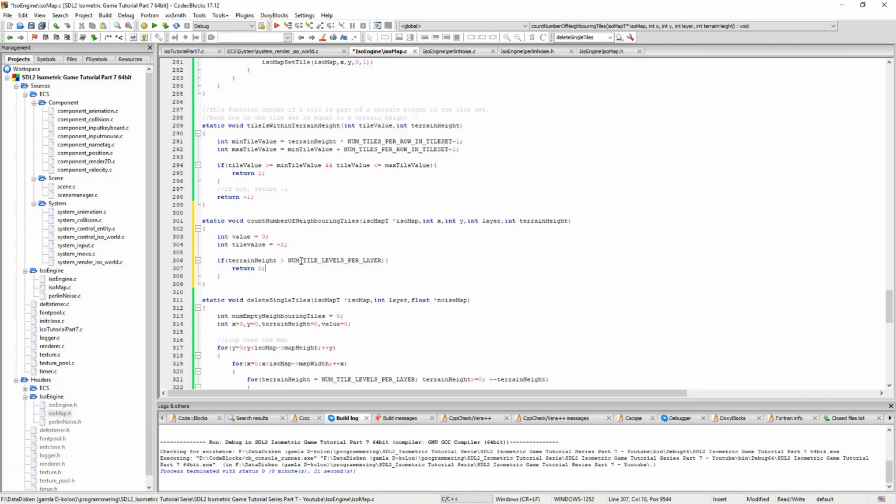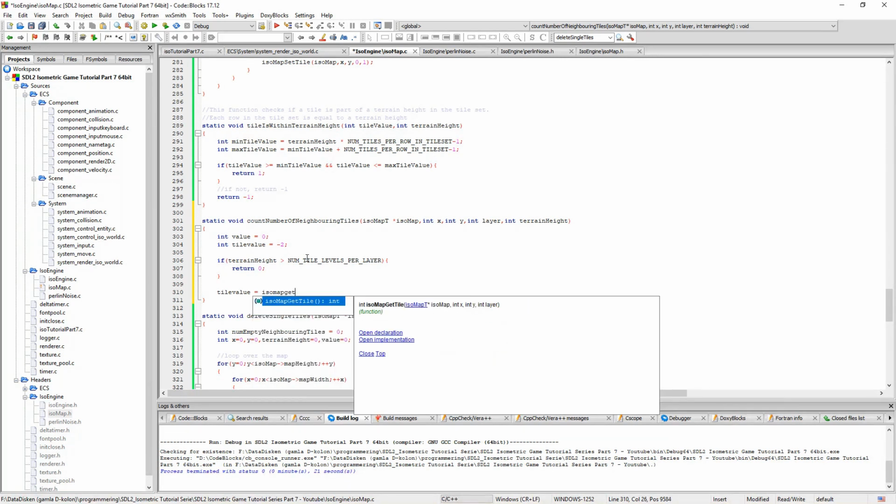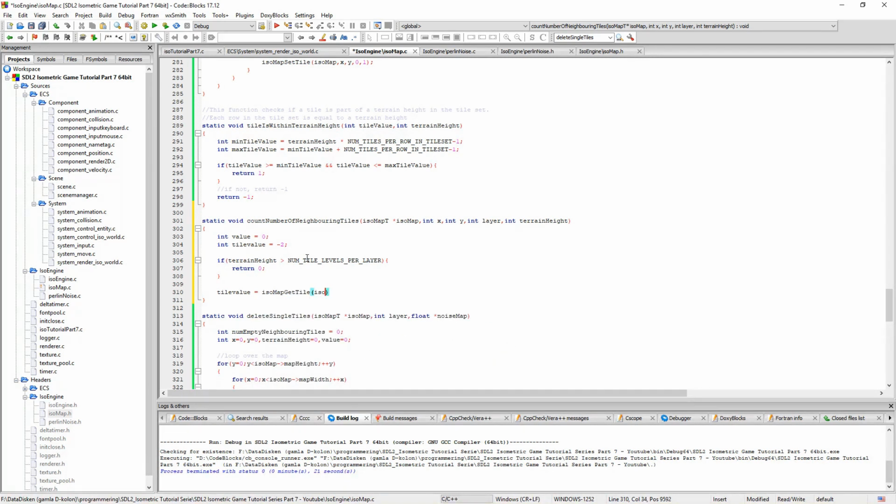Ah, 0, of course. And we're gonna get the tile value here. It's gonna be equals to get tile. I'm gonna get the ISO map, and we're gonna get map. Well, it's gonna get X and Y because that's what we named the parameters.